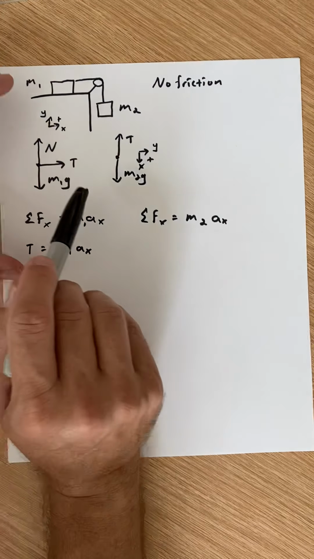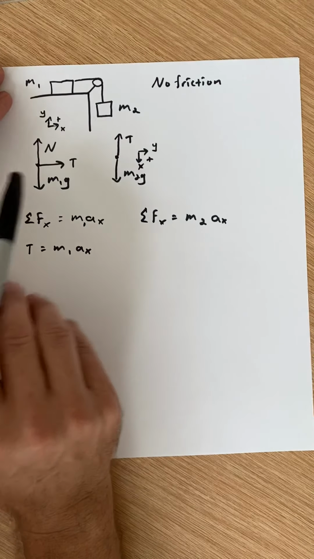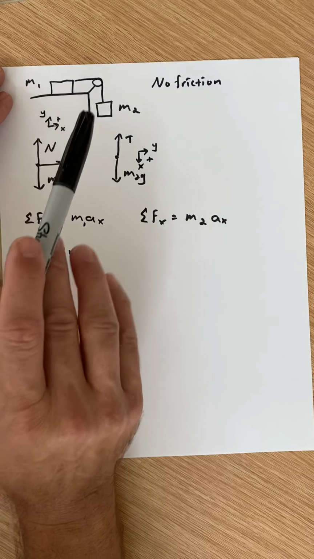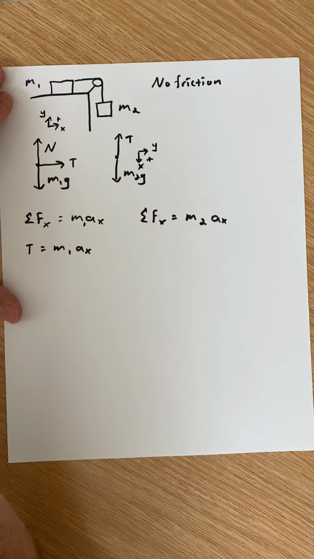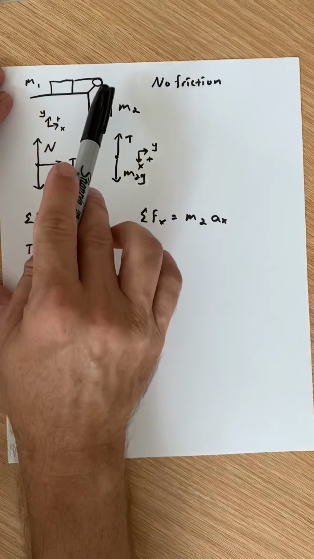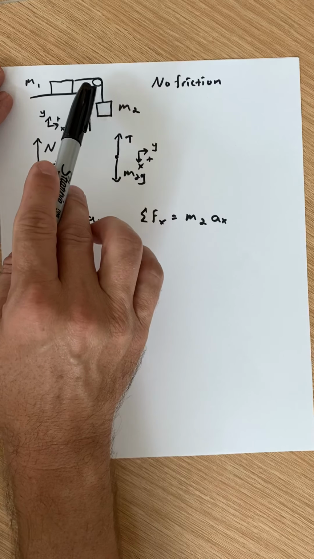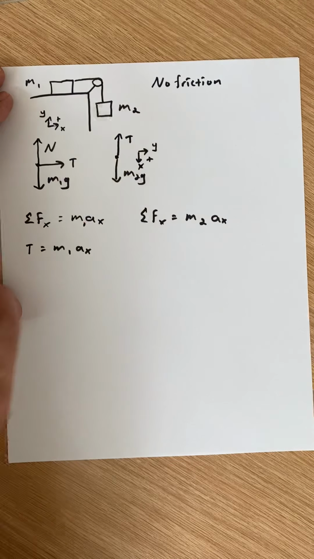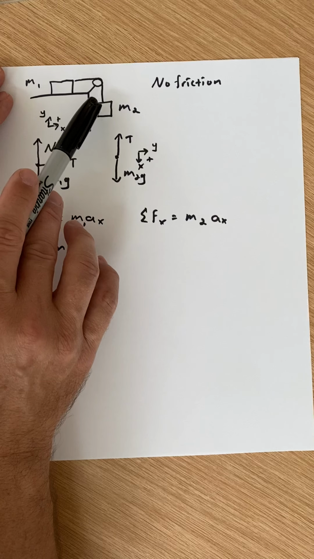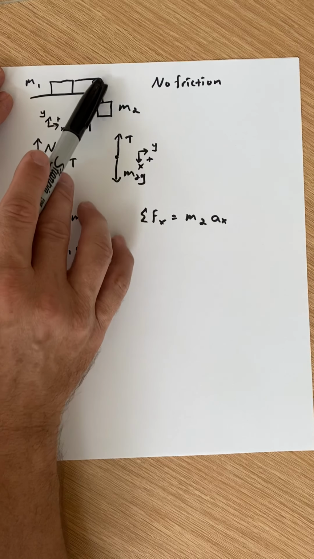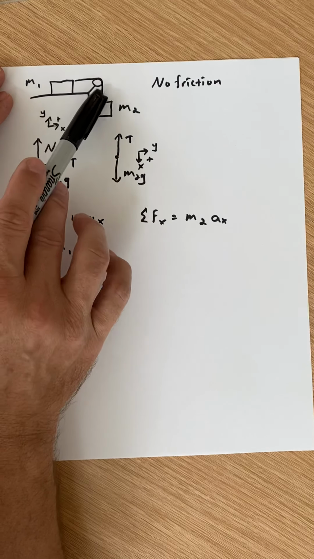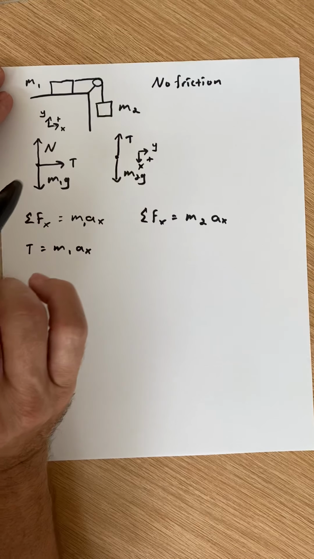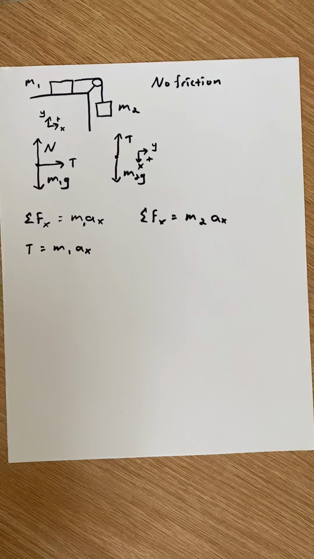You also might notice that I'm not subscripting the tension. This is pretty standard in Physics 1 courses. We assume that the string is inextensible and massless and that the pulley is frictionless and massless. If all that is the case, then I find the same tension everywhere in the string. If that's not the case, right, if this was a chain and I couldn't neglect the mass of the chain, then I would definitely get a difference in tension as I move along the rope because the mass above that point is different and the mass below that point is different.